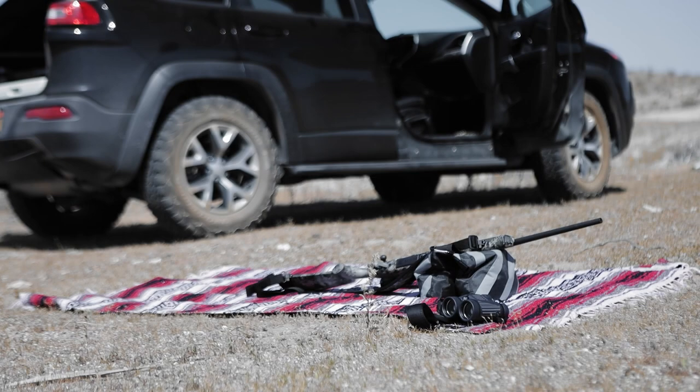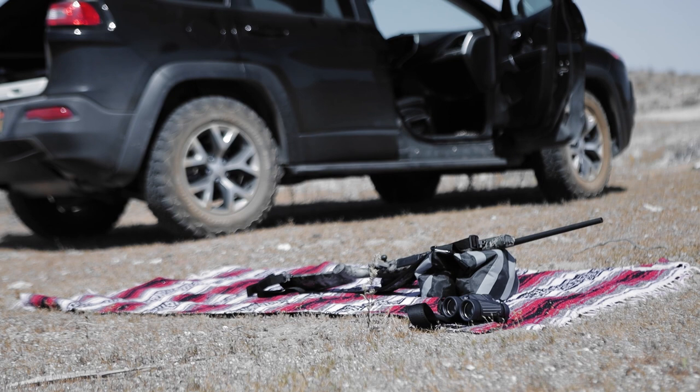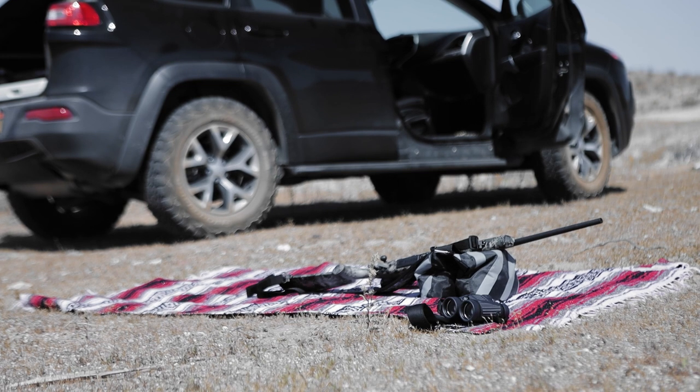Okay guys, I'm out here by Kramer Junction, a little before the Four Corners, and I'm going to be sighting in my Savage Axis 223, get this scope as much on center as I can. Right now I'm starting out at 50 yards. We'll see how I do. After 50 yards I'll move it back to 100 yards and zero it in some more. So let's give it a shot.